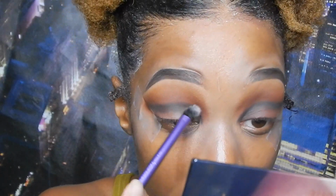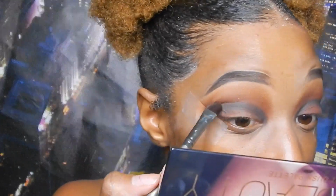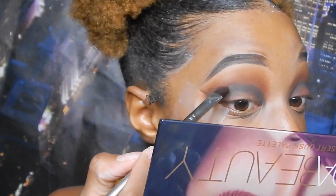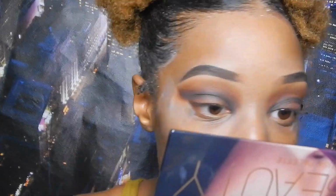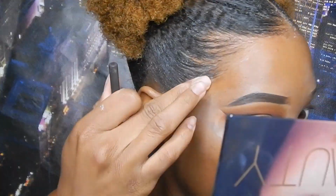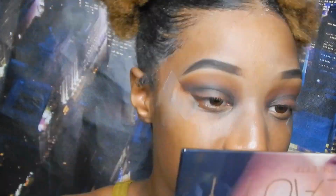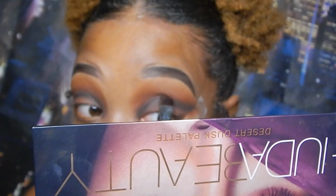And I just reapplied more of this dark brown so that the colors can transition to each other even better. So you can kind of see like a black, then a dark brown, then a dark orange, then a light orange. It helps it just fade into each other better and get rid of any harsh lines. And yeah, blending is really time consuming. I know I'm moving pretty fast because I speeded up the video, but it really takes time to blend it and make it look right. But it's worth it. So keep blending.